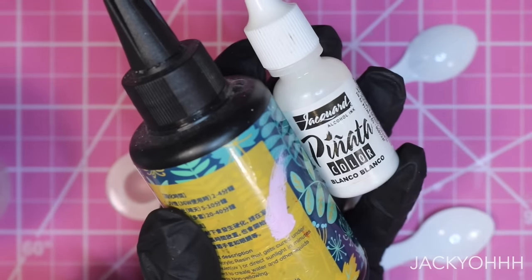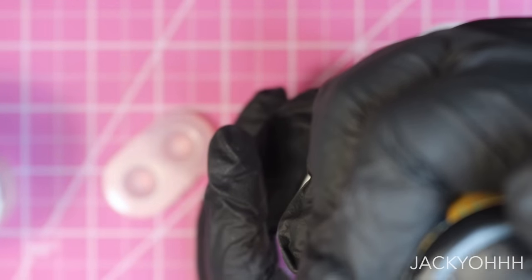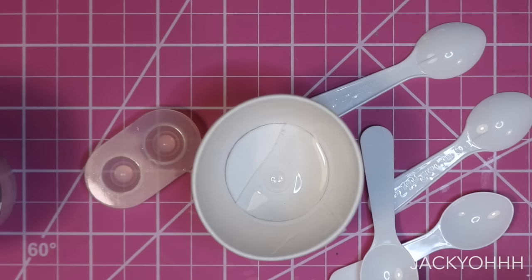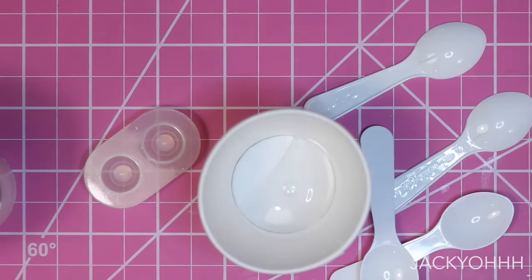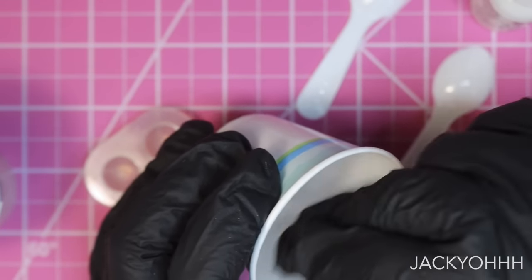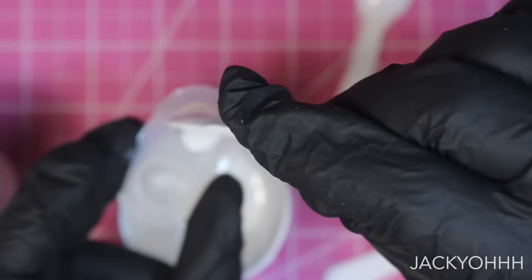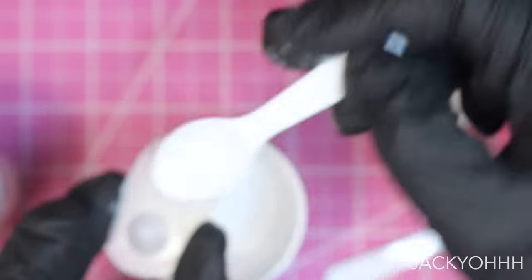How exciting. So I have this mold that I think will work pretty well. I'm going to be mixing UV resin and ink together. I would say not equal parts of both, like more UV resin than ink. We then spin that all together with a tiny little spoon and I fill up the mold. I do this pretty slowly. I feel like doing it pretty slowly helps with air bubbles, but I don't even know if that's correct, because that's just the way I've been doing it and I don't typically have problems.